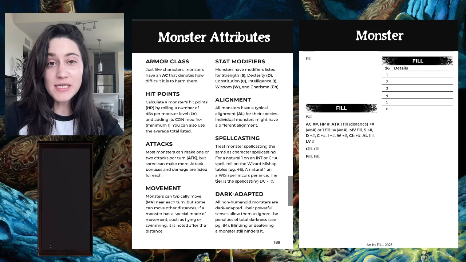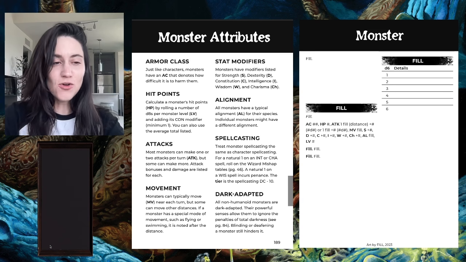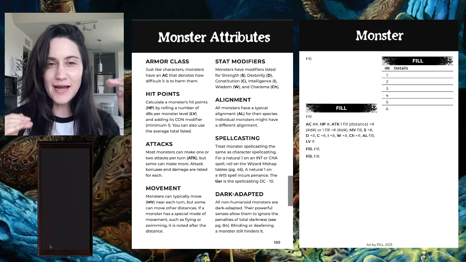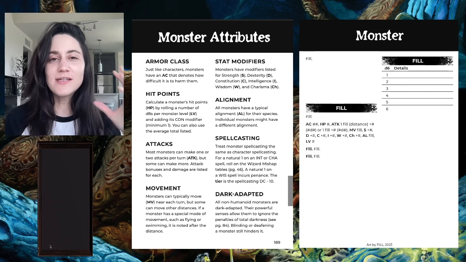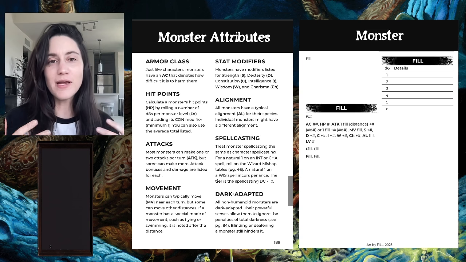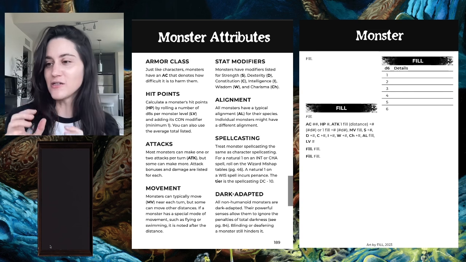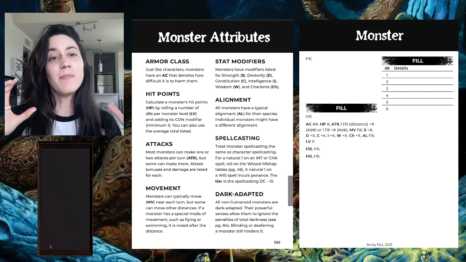Monsters also usually have several attacks, even lower level monsters, and this is because in Shadowdark it is often numerous characters against one or a few monsters. To counterbalance that difference in the number of attacks coming from the character side, we have to give the monsters a little more to work with so that on their turn they can have a little more impact. This is generally referred to as action economy. You have a certain amount of action that goes to the characters and a certain amount that goes to the monsters, and if they're really out of sync with each other, you're going to have a power imbalance between the two.